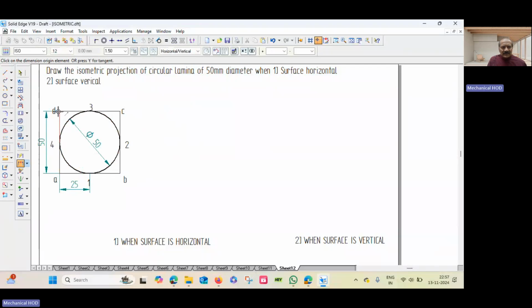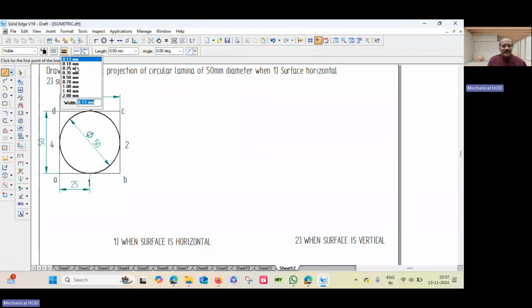The end-to-end distance is 50 mm, and points 1, 2, 3, 4 are the midpoints of the edges AB, BC, CD and DA. That is, 1 is 25 mm from A. Similarly, 2 is 25 mm from B. With this data, we will start the isometric projection.